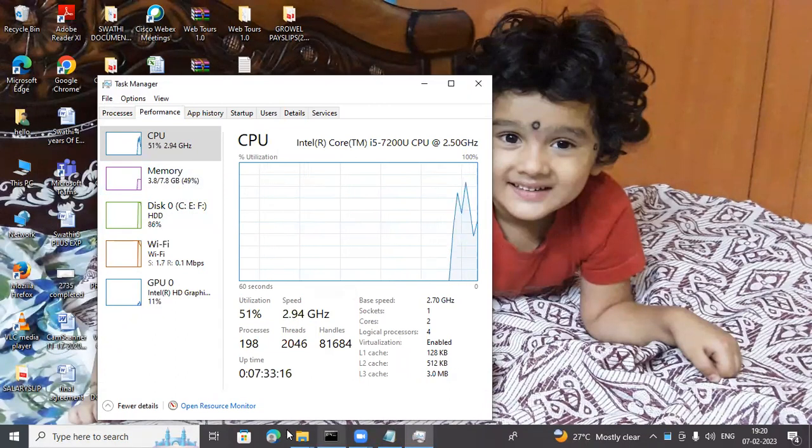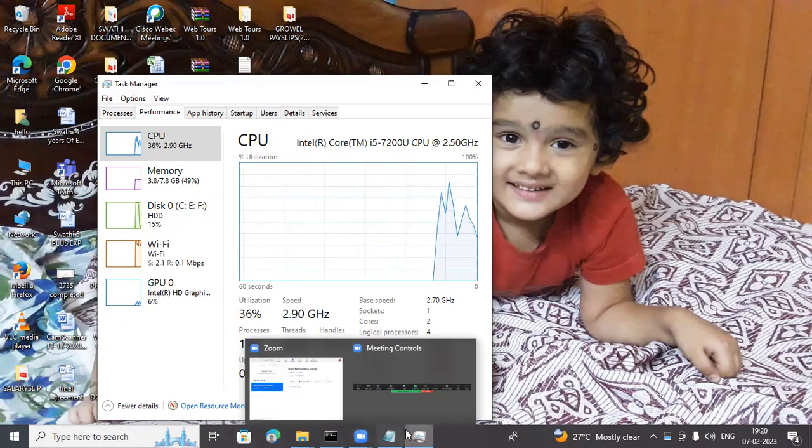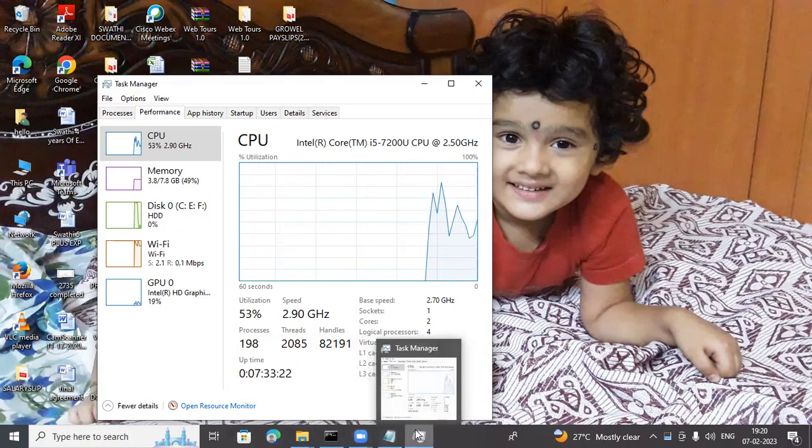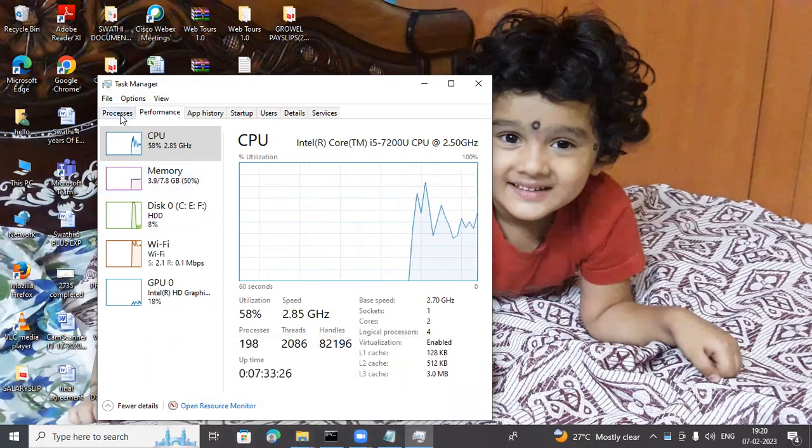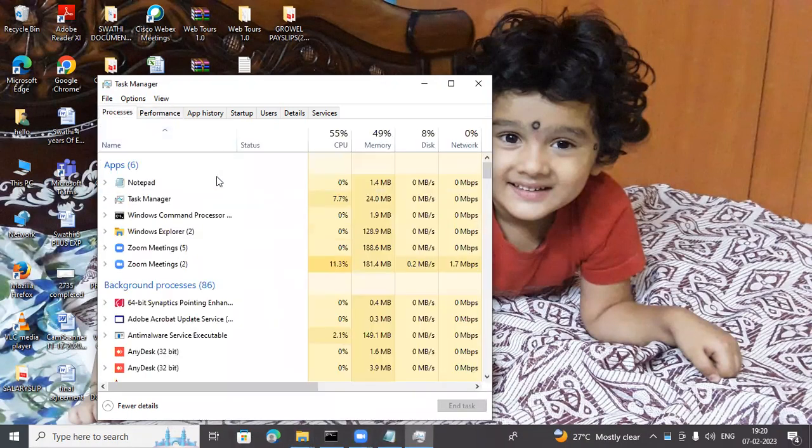In this system we have Zoom open, Notepad open, Task Manager open, and folders open. Now you can go to the processes and see each and every one. Notepad has some memory utilization going on.